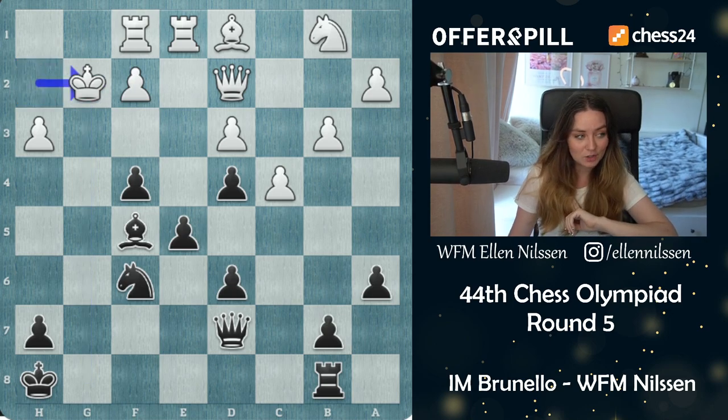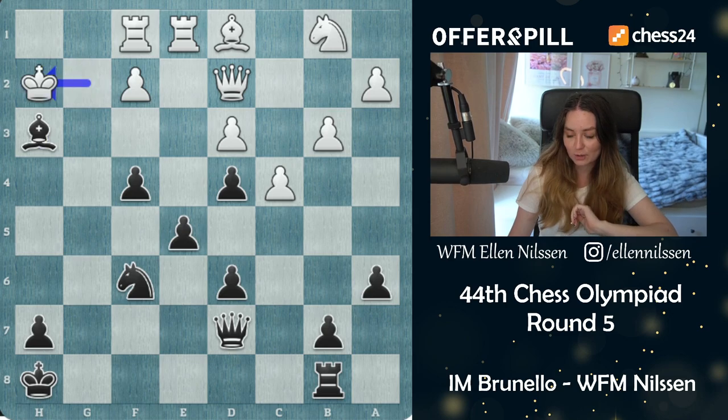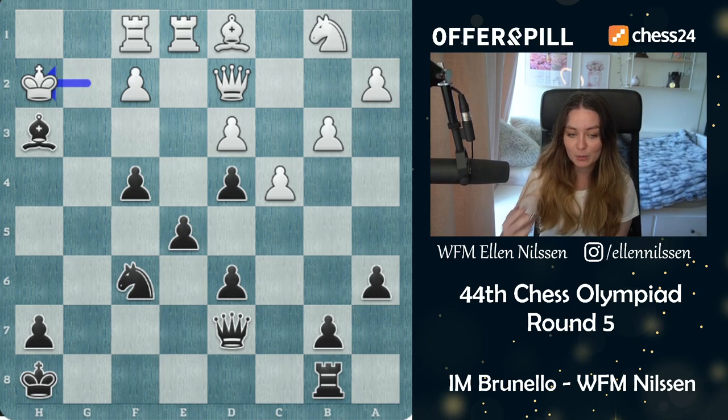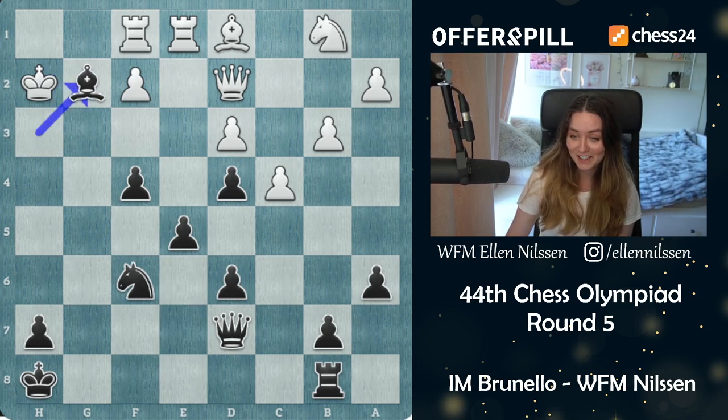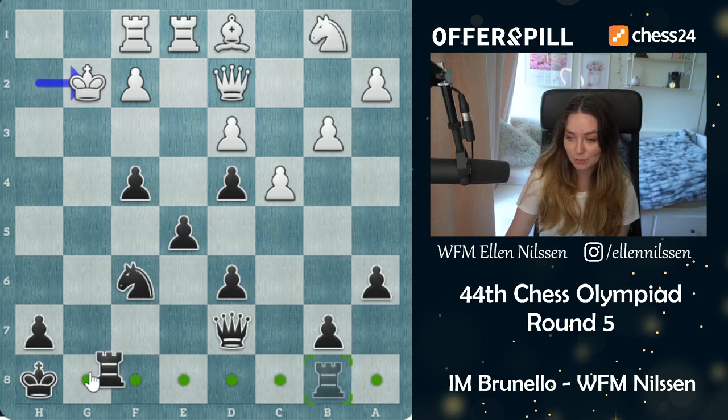So it's a check, she will take with the king. I now take the pawn on h3 with another check, and she goes to h2. It was around here that I arrived in my variations when I was trying to calculate this, but it wasn't easy to see the incredible move from black here. Bishop to g2. Just putting the bishop on prey again, and if she takes it, there's rook g8 check.